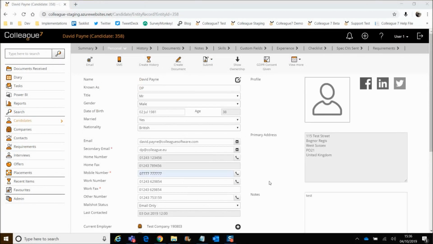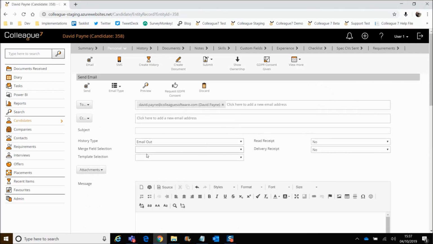Another minor update is the email field update that's been made throughout the system. Whenever there's an email address field in the system, you'll now see a send email icon and button on the right hand side of that field. Same principle as the click to dial functionality. Clicking that button will trigger the email form, and the contents of that email field will be put into the to address at the top of the email form.